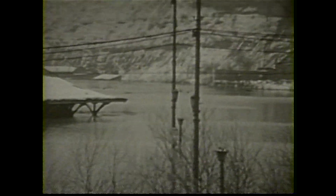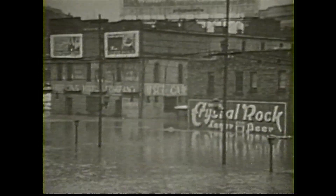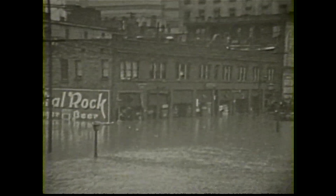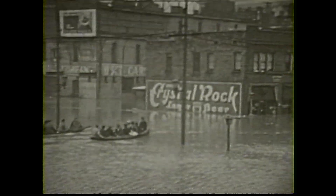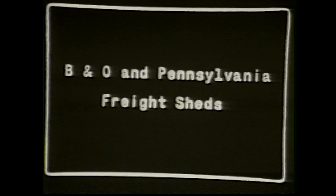Foot by foot, the river rose with merciless persistency, and its roaring, devastating expanse of flood-maddened water carried with it both the works of man and nature in a furious rush down the Ohio Valley. Finally, at 3 p.m. Thursday, March 19th, this raging giant of destruction reached its peak at 54.5 feet at the Wheeling Wharf, or 18.5 feet above flood stage. A flood record which stood for over half a century was broken by more than 2 feet, and history does not record higher water for Wheeling than the 1936 mark.